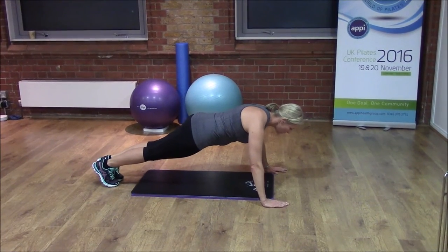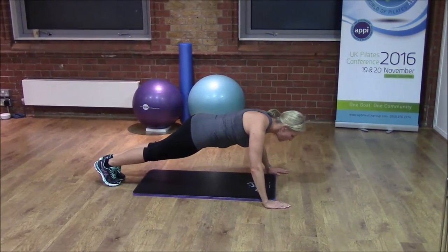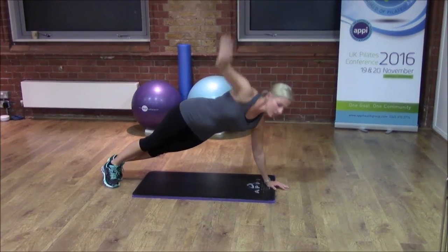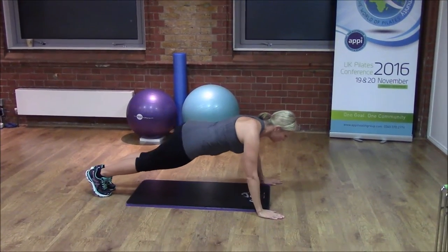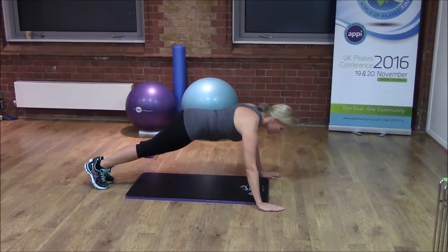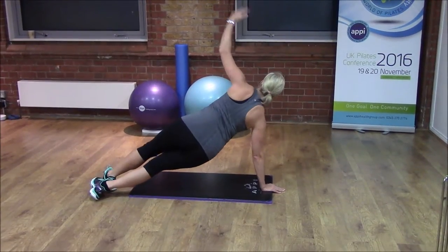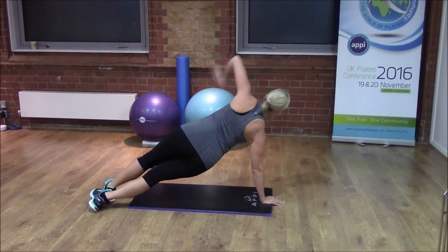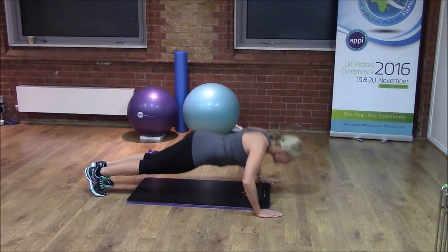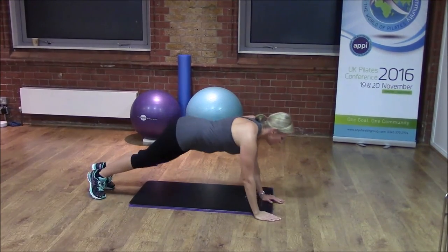Just check your good alignment. We're then going to do our press. Walk the back hand to the middle and we're going to turn for our side bend. Back through the middle, hold the plank. We're then going to do a press-up and then walk towards the opposite direction and back through the middle. We're just going to continue to repeat those movements going from side to side for your full minute.